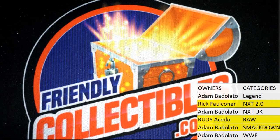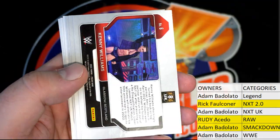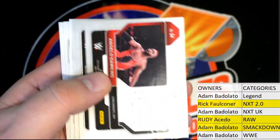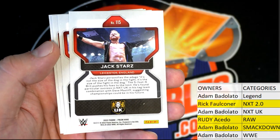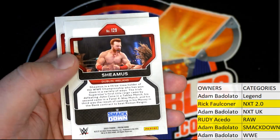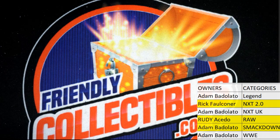Rudy. Let's see here — show you guys your cards. Jones is NXT 2.0, Williams was NXT UK, Dawkins was Raw, Stevie Turner was NXT UK, Gable Raw, Jack Stars NXT UK, R-Truth Raw, Shemis was Smackdown, and Barthel was NXT 2.0. They really are, man. I really like those myself — easily my favorite product this year, man. Been talking about it all night. I'm also liking what I'm seeing at Donruss Baseball too so far. We actually got all of those. Good stuff, guys. That's a WWE hobby pack 661. Thanks for joining.